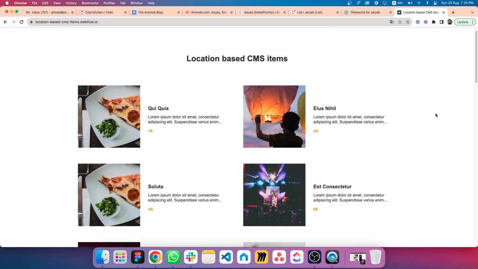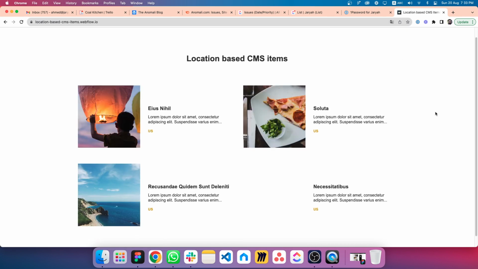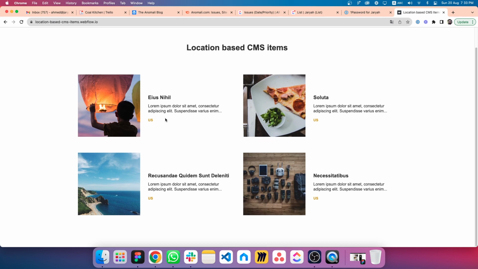And we have results for the people visiting from United States. It took some time, but we can further optimize the code so that we get the results immediately. But at least we get the results.